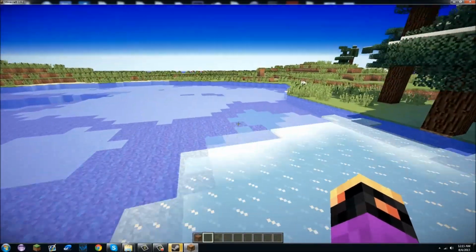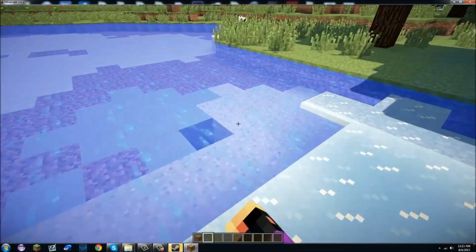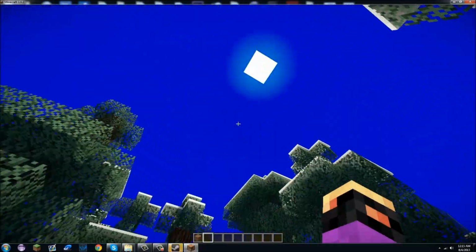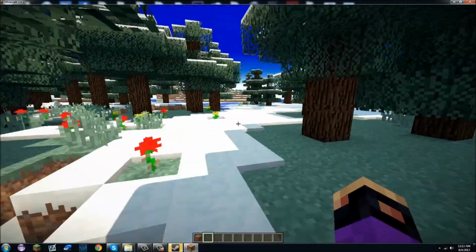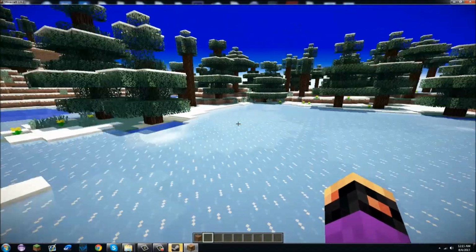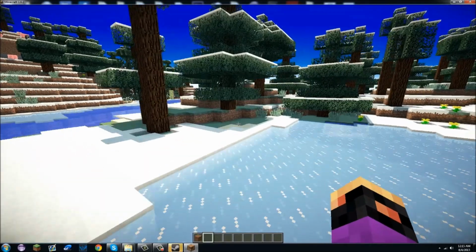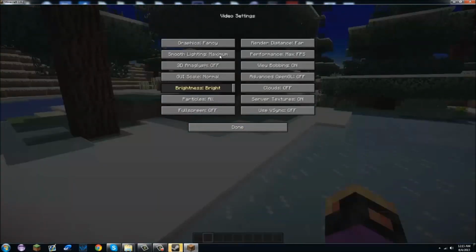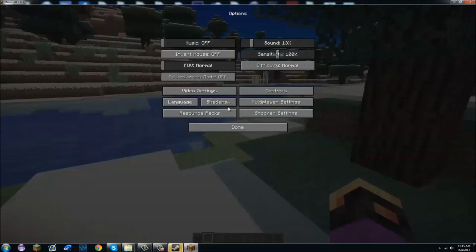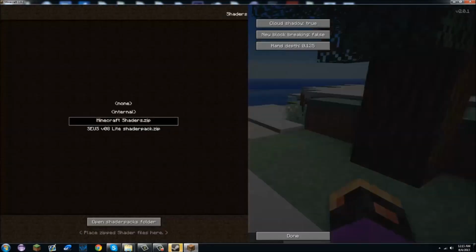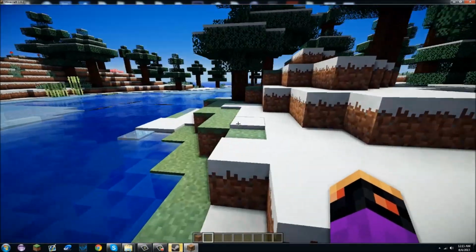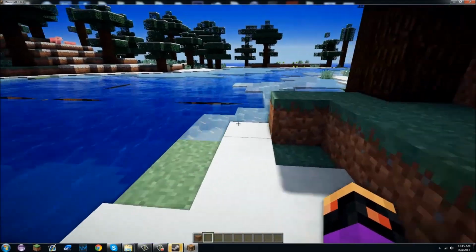So yeah, this one doesn't have moving water, so it doesn't really glitch out the water or anything. The sky still kind of glitches out. It's kind of annoying, but as long as you're not really paying attention to it, it really shouldn't bug you that much. So yeah, you don't need Optifine to install it. Actually, you can't even install Optifine for some reason. I've tried installing it and it doesn't work, so I don't think there's any point in trying, because it will just crash your game over and over again.